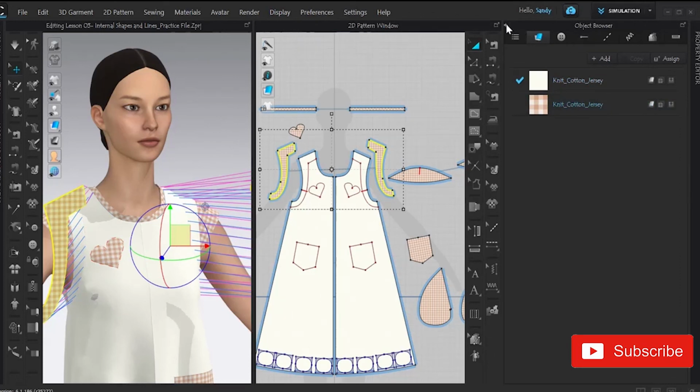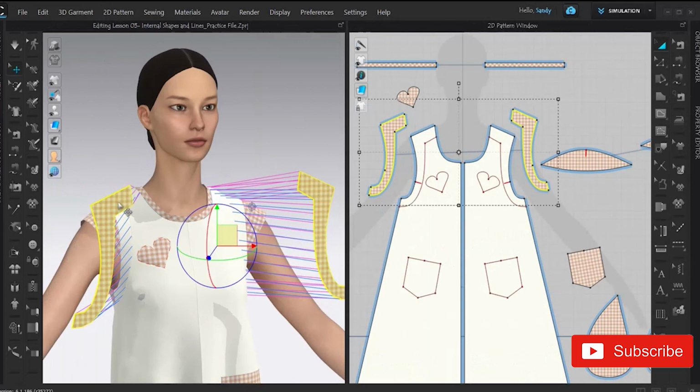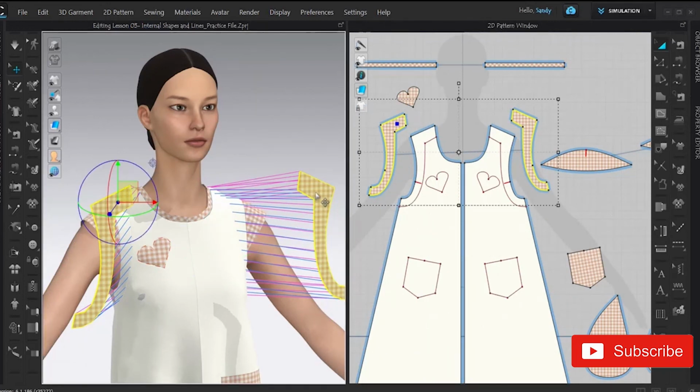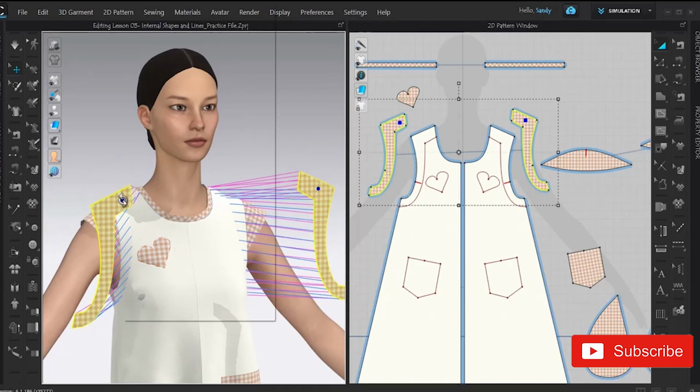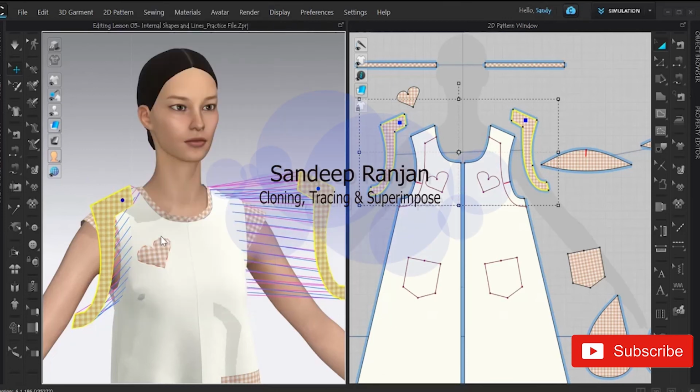And now we can just go to our 3D window. We can select both the shapes and then we will do right click and superimpose over.